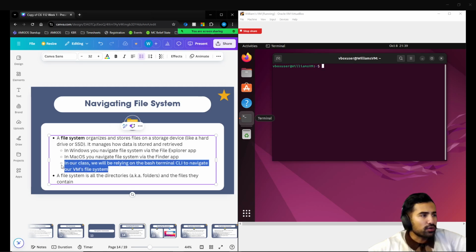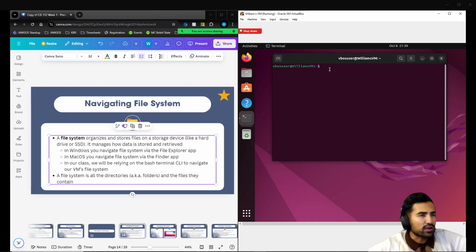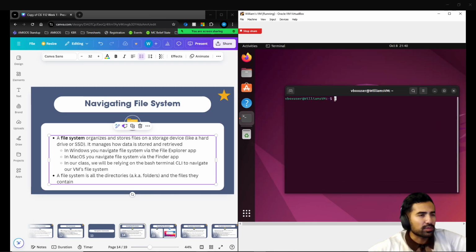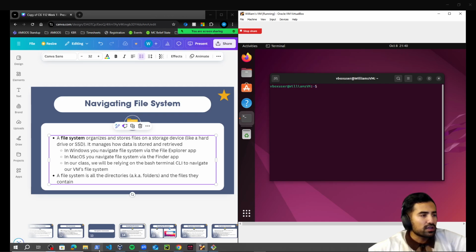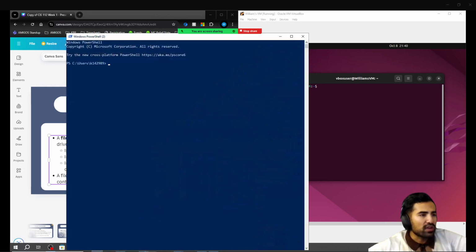In this class, of course, we're not going to be using an application. We're going to be using our command line interface, our bash terminal, our bash shell here. Remember, Bourne Again Shell. Just know this is how we're going to type in commands, using this shell. And remember, this is the bash shell. That's the type of shell that we use. There are other shells. For example, on Windows computers, we have PowerShell.